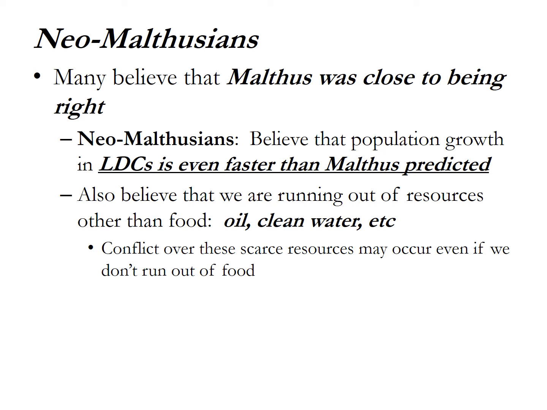So what neo-Malthusians argue is that we are going to run out of oil and clean water, finite resources along those lines, and then we will fight over that. And if you're thinking what I'm thinking, yes, this is the plot to Mad Max, where they fight over water. If you don't know what that is, that's okay. If you do, you get the joke.